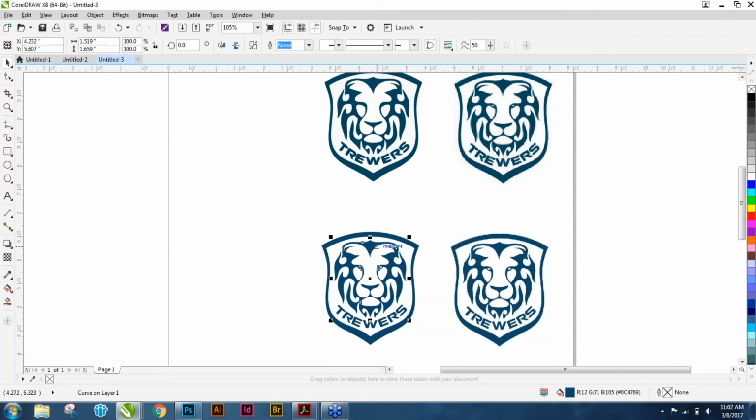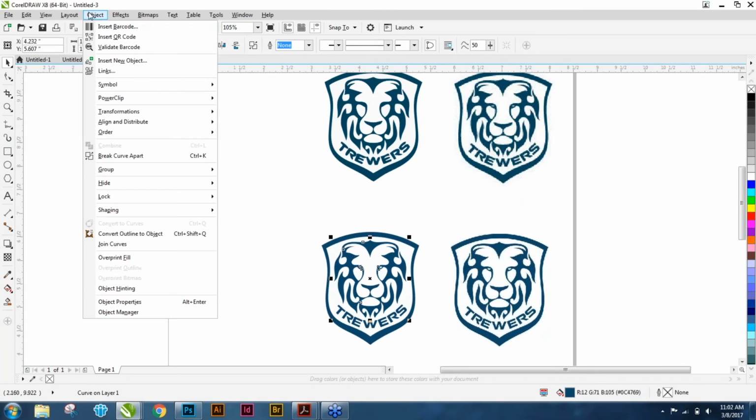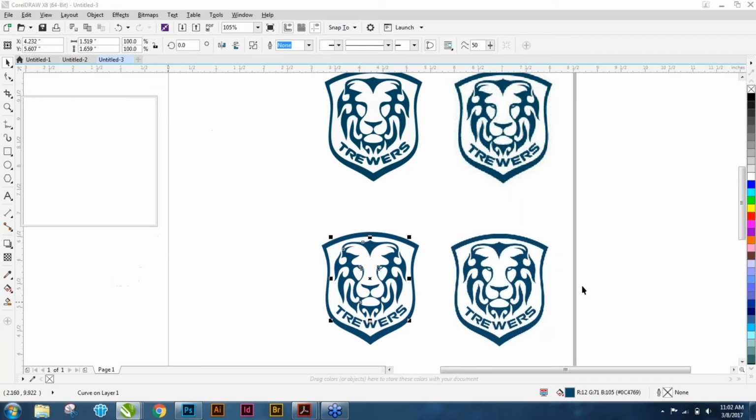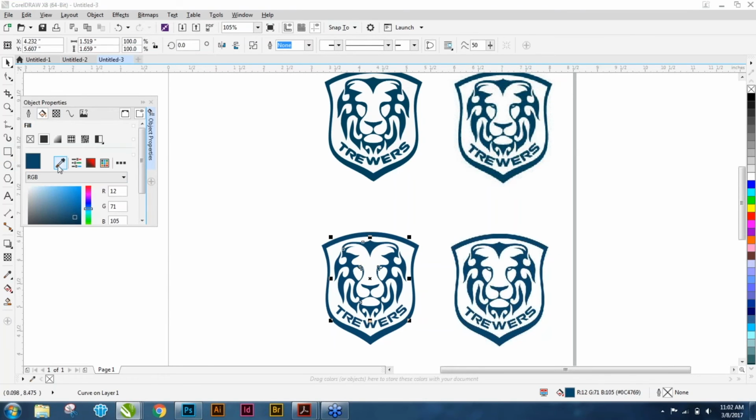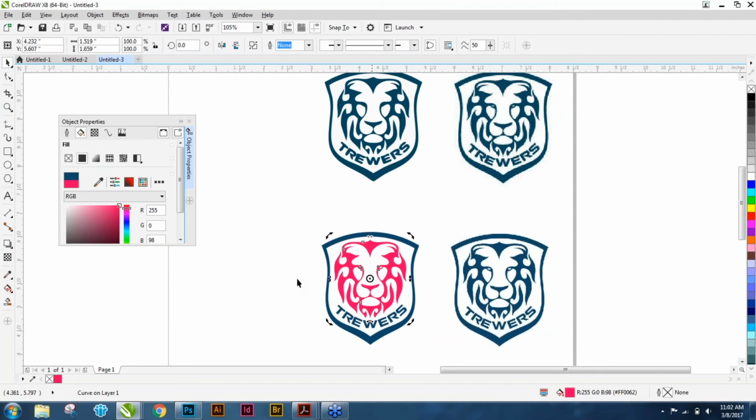And I was going to show you that these are all individual pieces, so now you could even change the color if you wanted. Go in under Objects, Object Properties. It'll show you the different fills that you can mess with. Let's do like a pink. So now it changed his color. And you can do that for each of these texts too. So you can change him to be a light blue, change that to be a green.